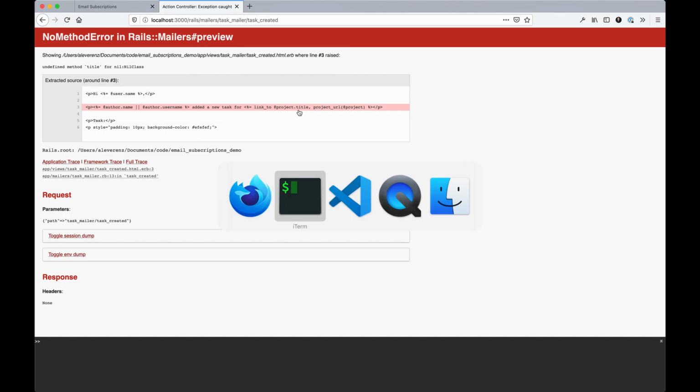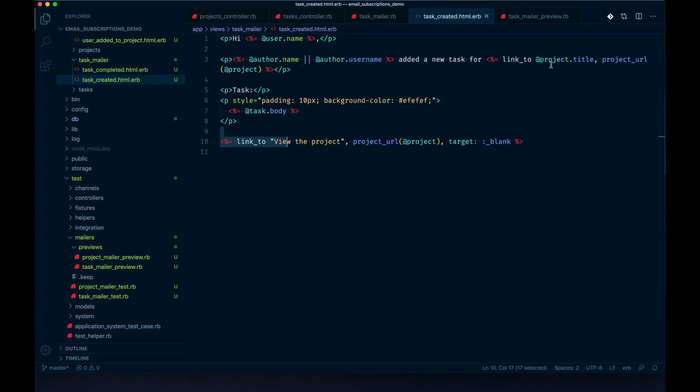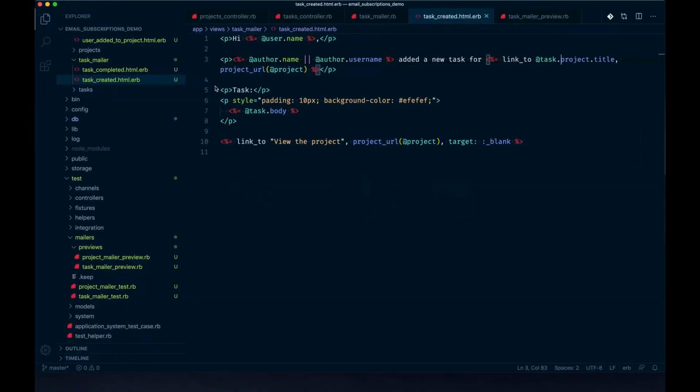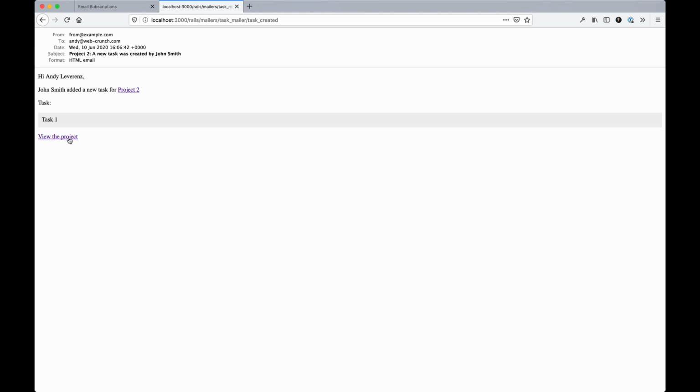We don't have an instance of project there, so it should be actually task project. So task project title. And same for this. There we go. Cool. So now that's what that looks like.